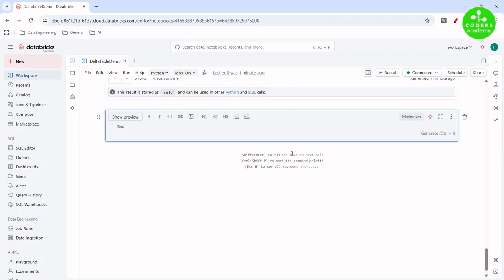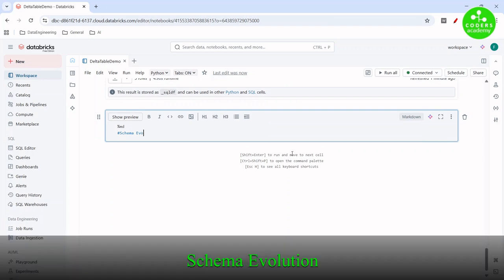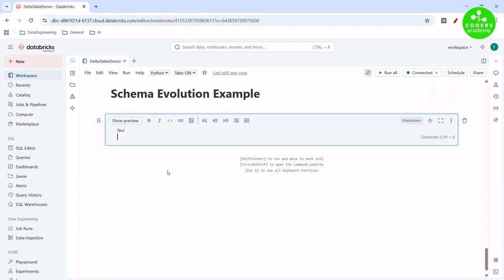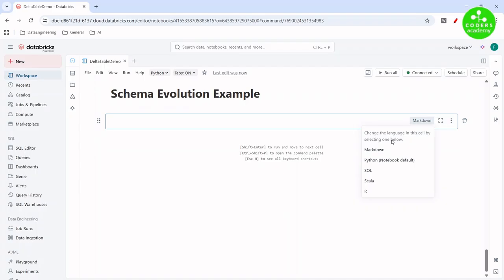Now let's take a look at another example where we will see how schema evolution is done using delta table in Databricks. So schema evolution example, I will change the language to Python.